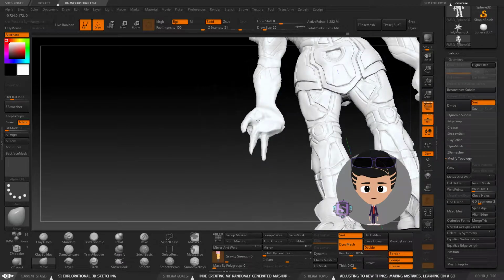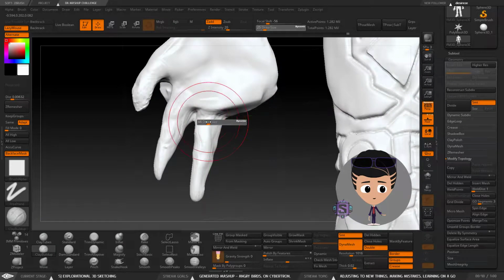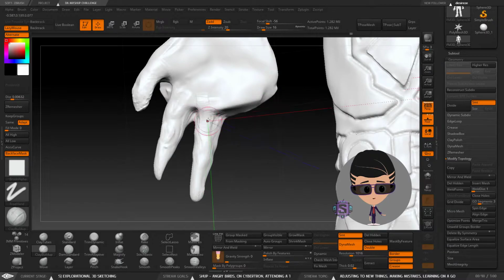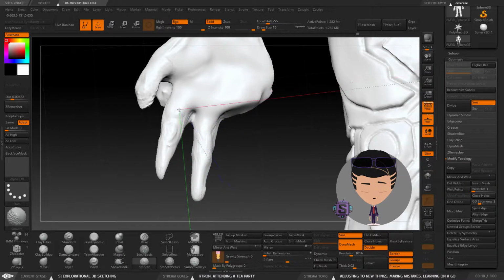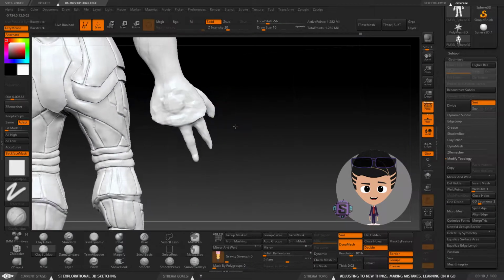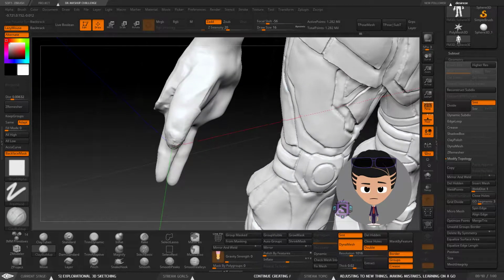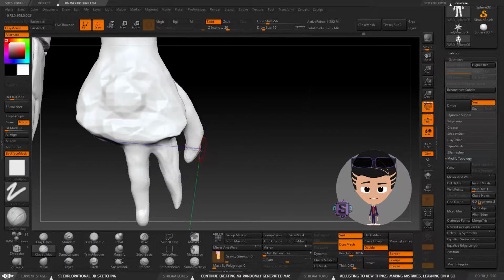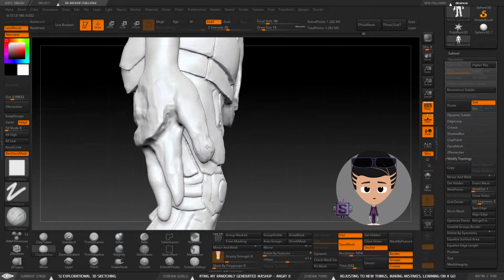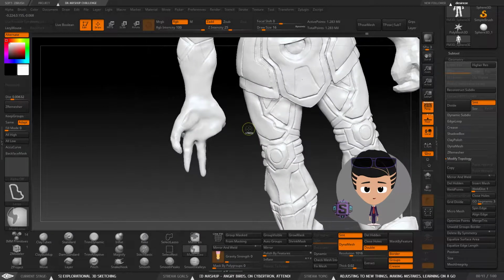I still don't have experience creating base meshes, and because of this, of course, these things are definitely going to be a little bit uncomfortable for me. Dynamesh. By the way, we didn't save a lot.